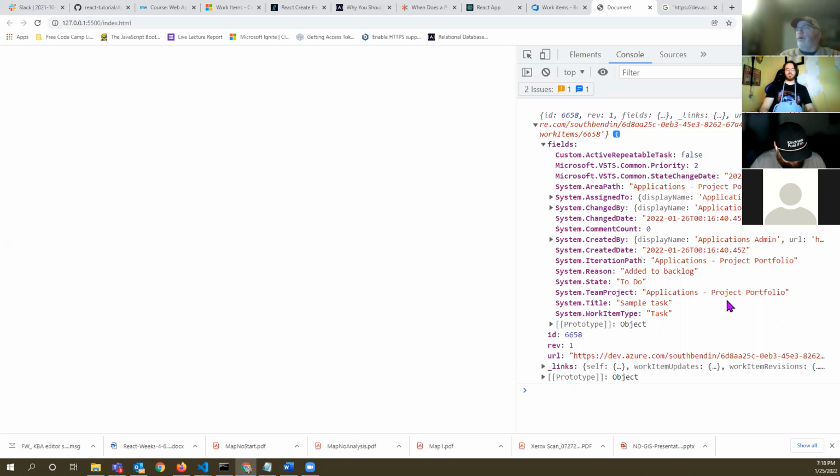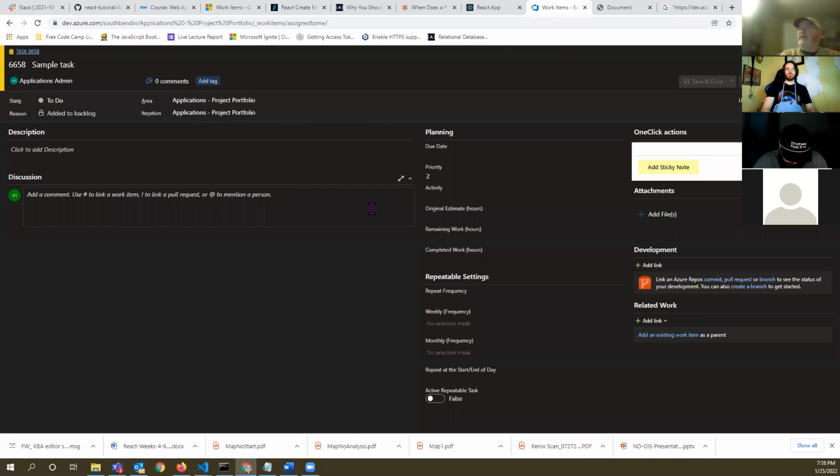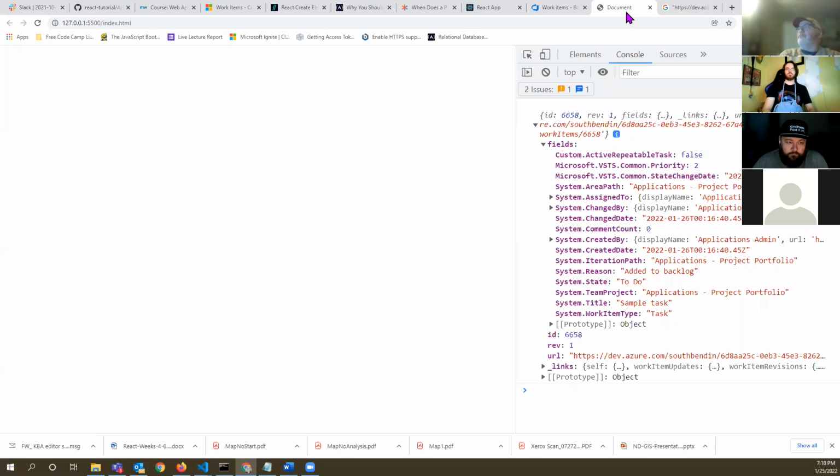And now what you can do when you do these APIs and you get this information is you can add this to a website, or we can now take some of this stuff, make changes to it, and it'll create something like this, but with our changes as well. So I just wanted to show you that when you're actually doing API work, it's normally going to be a lot easier.